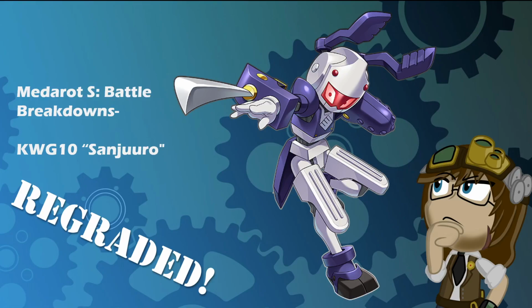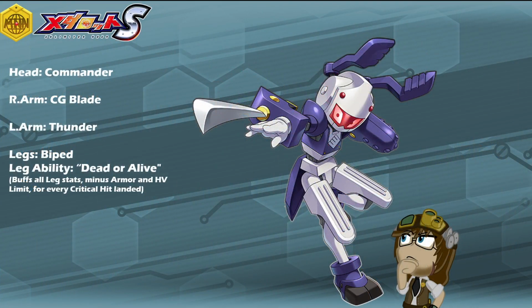It is the Stag Beetle starter of Medarot DS that debuted in 2010, finally getting his turn with the tune-up treatment for some extra bonuses and perks. It is KWG10 Sanjuuro, REGRADED, with a kit of Commander, Charge Blade, Thunder, Biped Legs, and the leg ability of Dead or Alive, which buffs all leg stats, minus armor and heavy limit, for every critical hit that Sanjuuro lands.